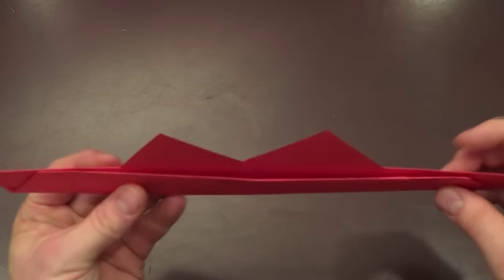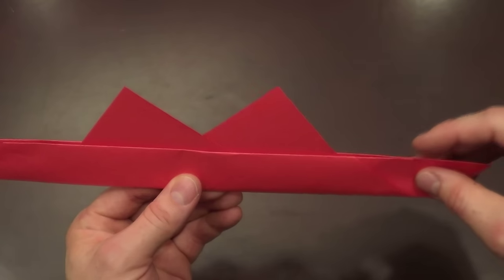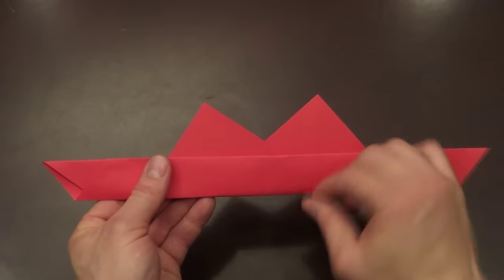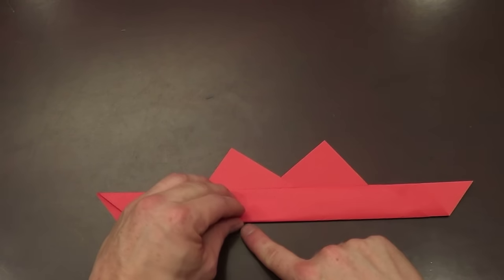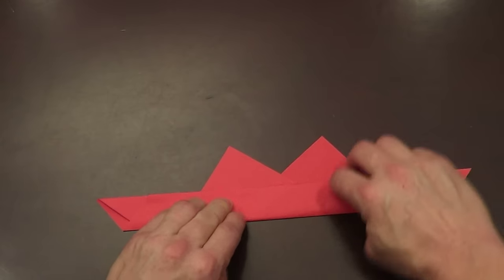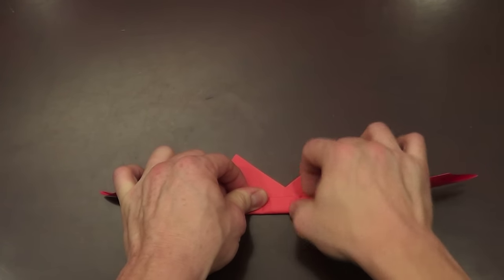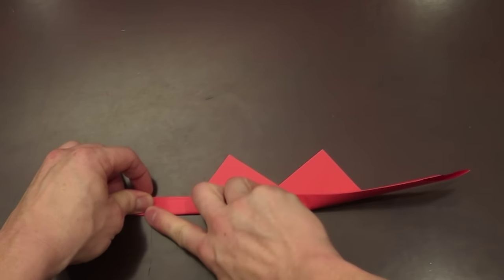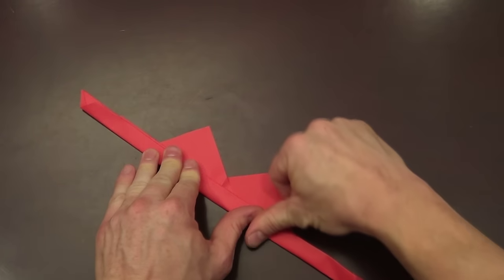Okay, so to show you, what we did is we just lined up here with this sheet here. Probably just a little behind it. That's good because when we do our next fold, it's going to push this outer sheet down a little bit. So now I'm going to take this back side here, and fold it up just before the end of this paper. I'm going to make sure I'm lined up on the crease, pinch that down, and crease it. So I feel I'm totally aligned, I will just crease that down.